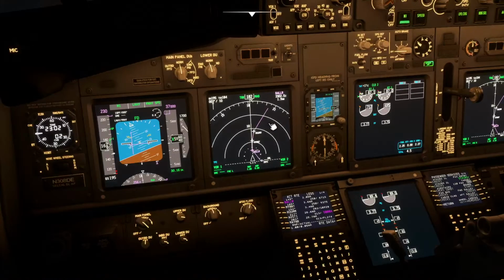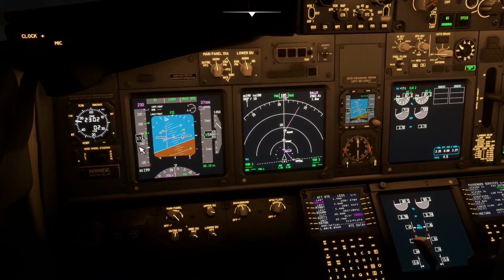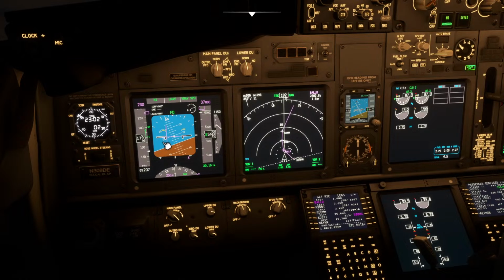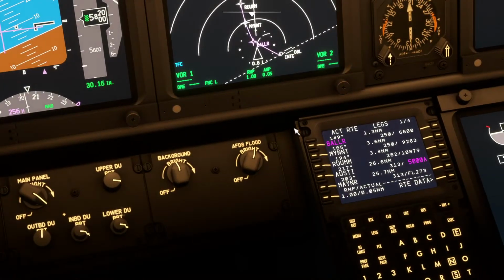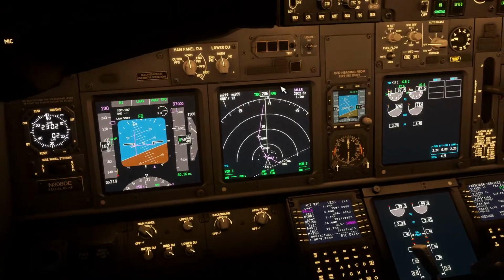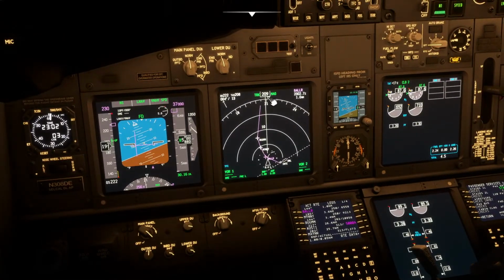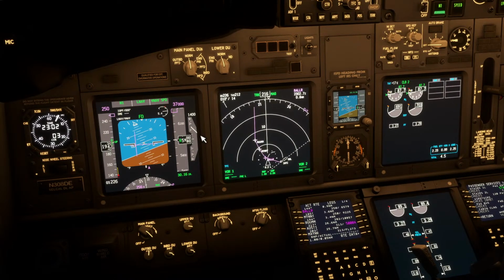So are we going to accelerate or what? We're at 170 knots there, man. Okay, flaps up. Alright, looks like the speed's doing its thing as well.